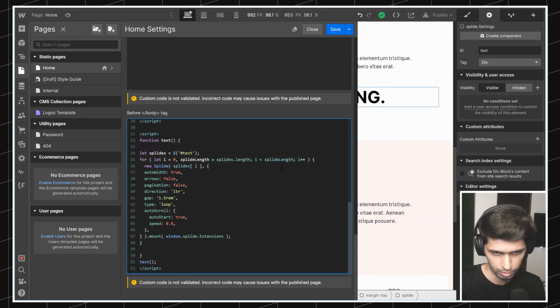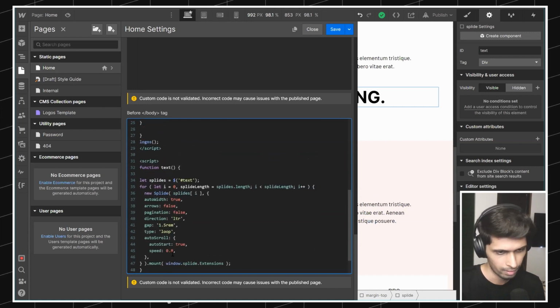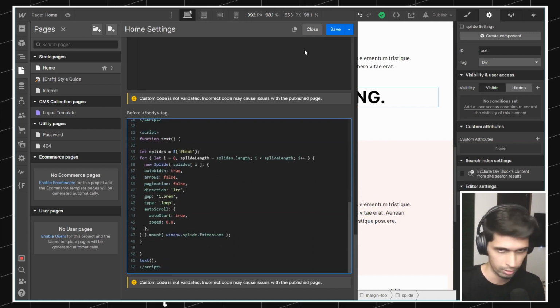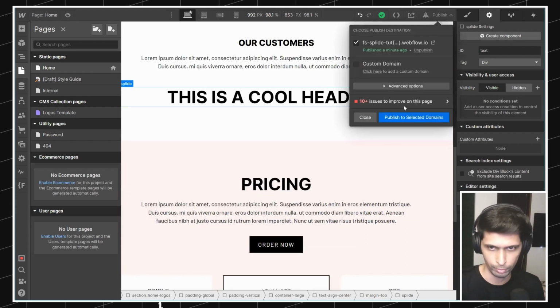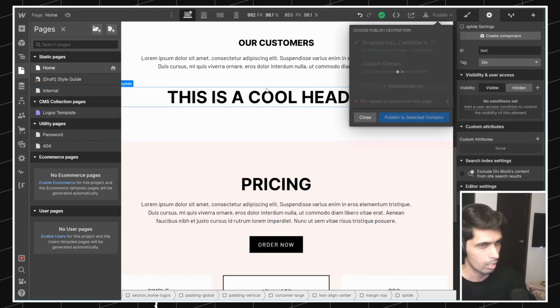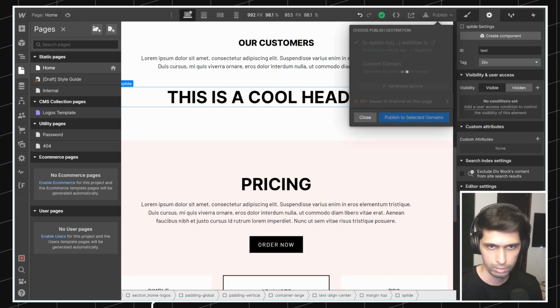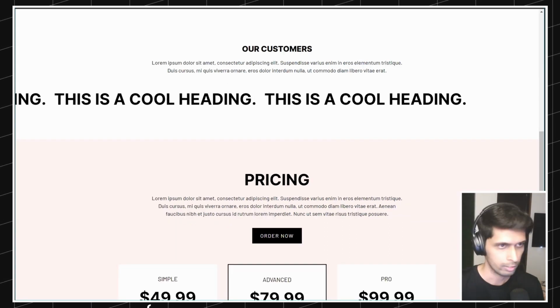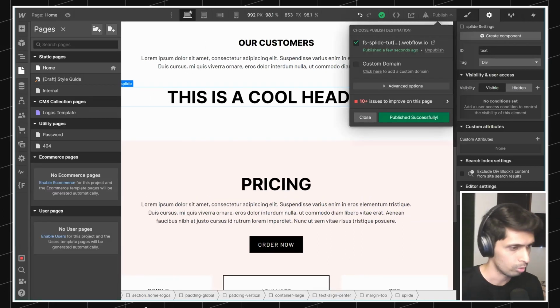Let's see what else. Auto width is good. Arrows, pagination, direction. All of this looks good. I think we're good. Let's just see what it looks like without the focus. Oh, okay. All right. So it looks like there is something wrong with it.